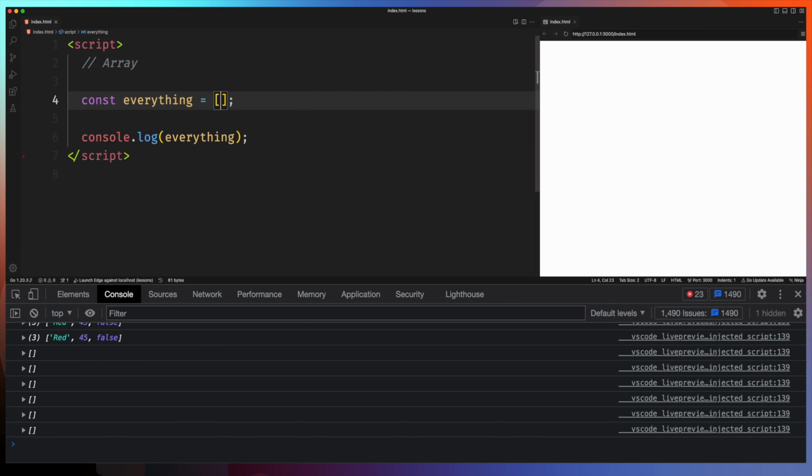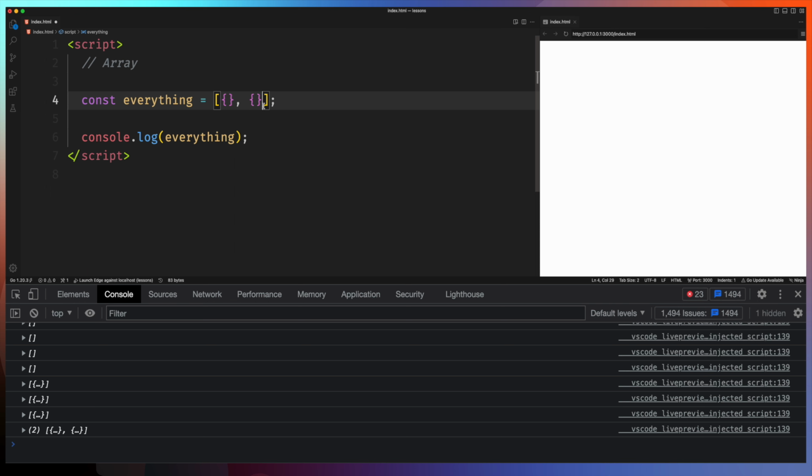An array can hold anything. How do you define an object? Remember, curly braces. Did you see what happened there? This is an array holding an object, with curly braces. I've not done anything special. I can go ahead and say I want to hold another object. So what object am I holding? I'm holding an empty object. There's an array that is holding an empty object. In fact, two empty objects.